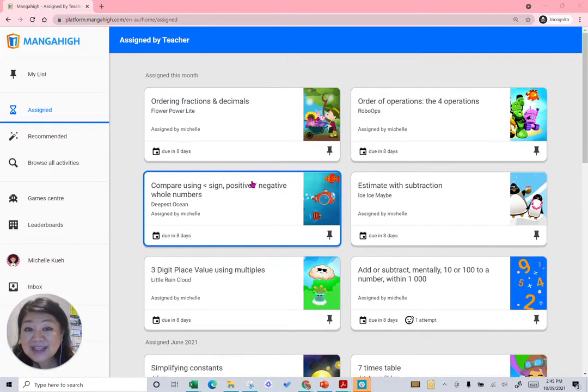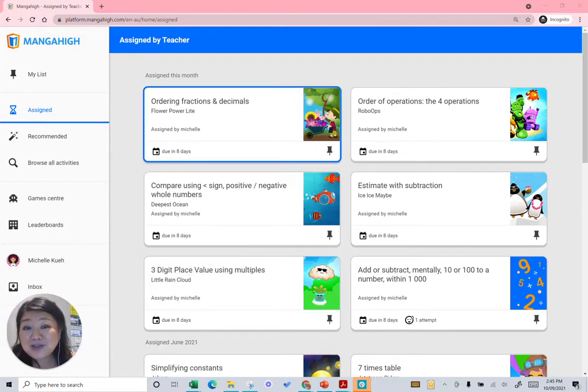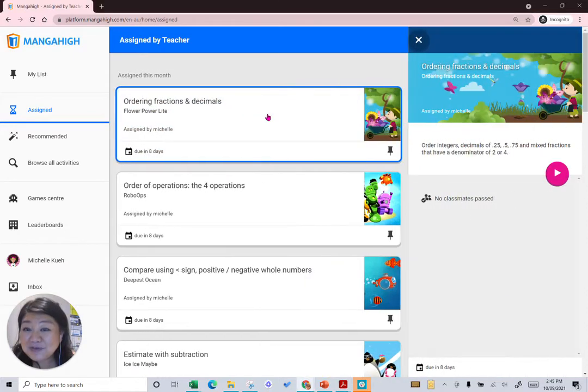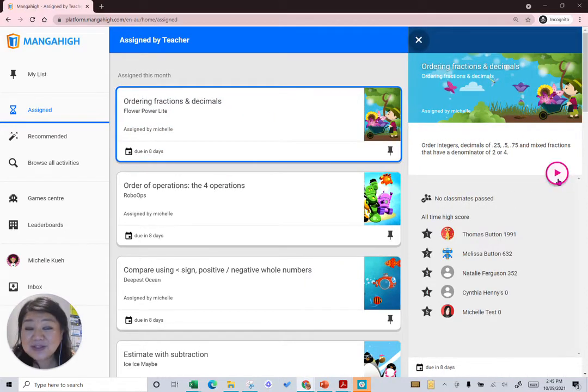So for today, let's get started with having a look at some of the activities that your students will be encountering when they're doing the mental maths mastery activities. There will be a combination of games, which have these game-looking icons, and Prodigy activities, which are quiz activities that we can work through, and we'll go through together as well and show you how to pass them. Different games will have slightly different mechanics, and mental maths mastery covers a combination of topics including fractions, decimals, estimation, order of operations, and so forth.